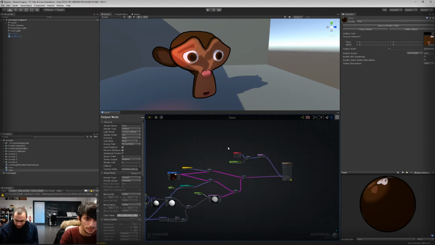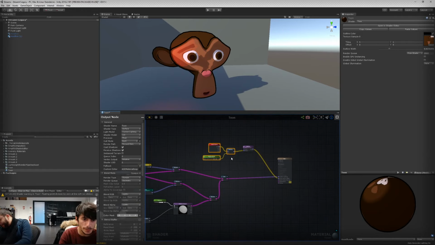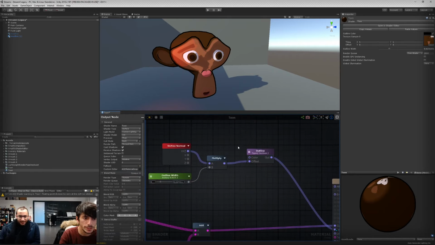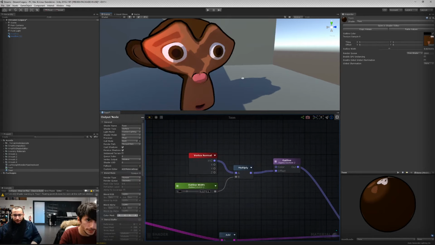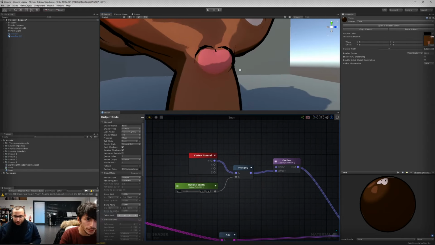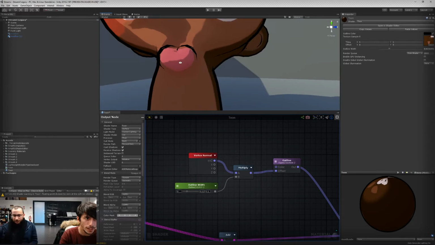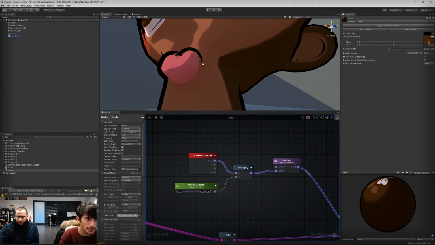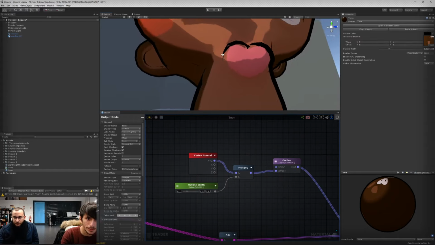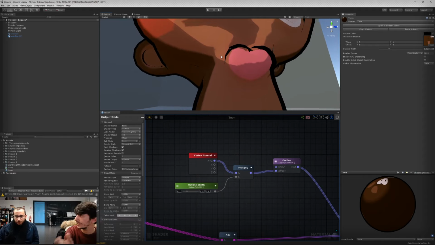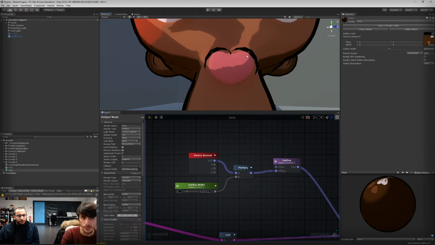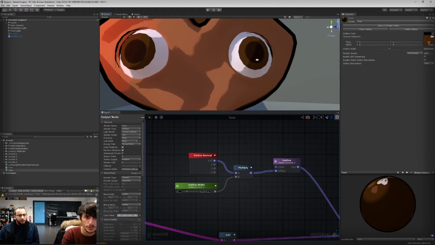Okay, so this is the same result as not having the outline node, right? Now the reason I'm doing this is because I want to customize this a little bit further. You can see that the nose is really weird because the distance to the outline stays the same alongside the edges of the model. On the nose, this distance is a little bit too high. It would be nice if we could customize this width of the outline, so it could stay smaller on the nose, for example, and in the same case for the eye.